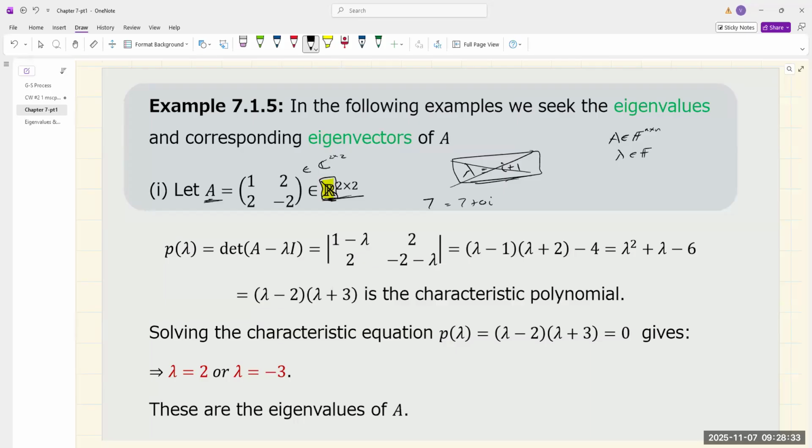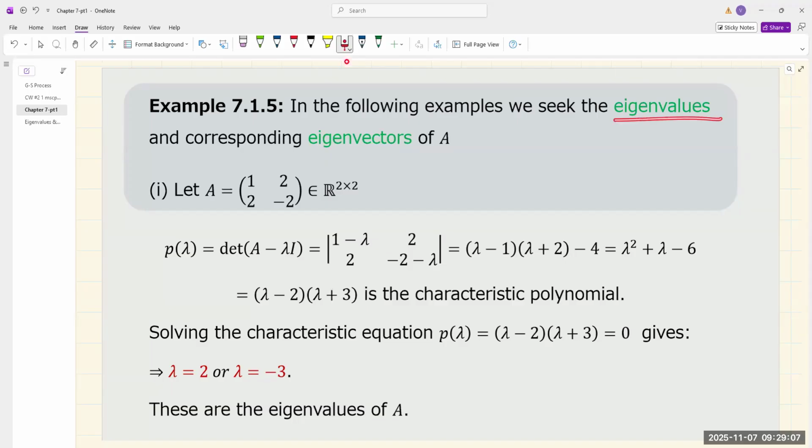Okay, but it's just something to keep in your mind, that you need to look at where the entries of your matrix are defined, and that field is where the eigenvalues have to come from. Right? So right away, this is telling me if I get any complex eigenvalues, I cannot take them. I need to throw them away. Okay, so I hope that was clear.